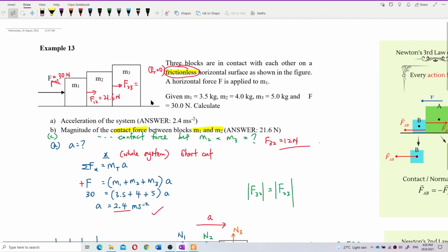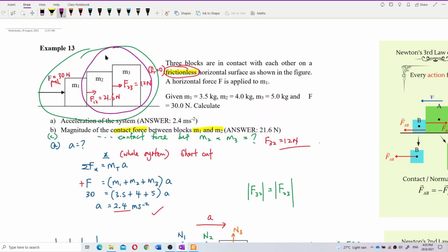Yeah, it pushed mass 2 with 12 Newton. You see that? The pushing force becomes lesser and lesser. The earliest one is the highest, of course, because this pushing force is going to push the entire object. It's going to push the whole thing. So of course with higher force. But then mass 1 pushes only this part. Do you see that? He pushed only this part.